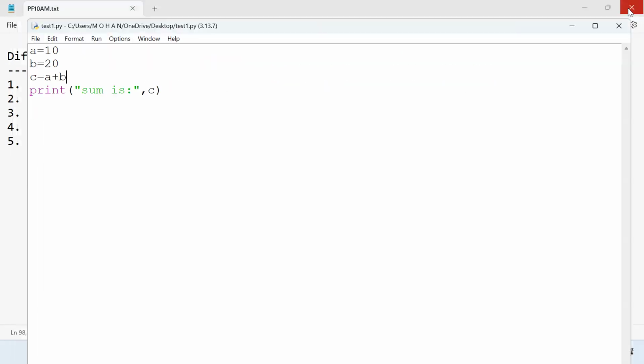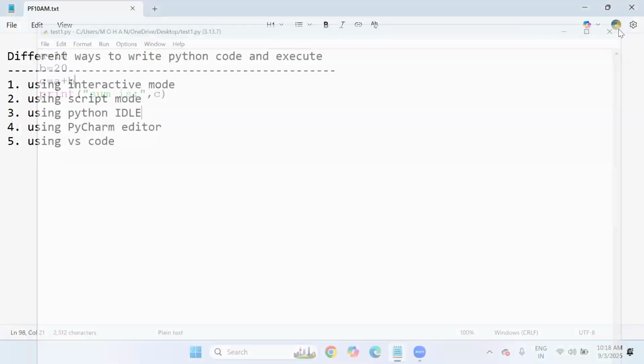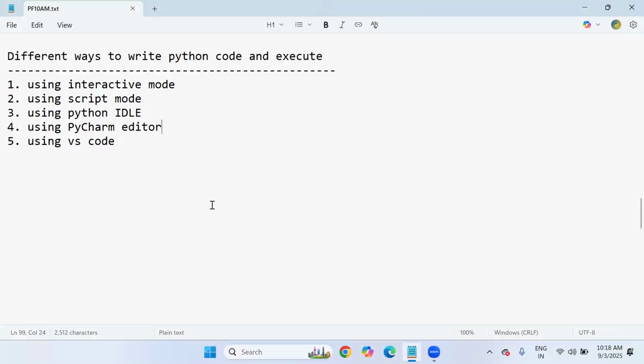So this is option number 3. In this option, no need to go to command prompt and no need to load it and run it. Okay. So these 3 options, just give a try and leave it. Once you try and leave it, because you are a Python programmer, you must be aware of how to handle the interactive window, script window, and IDE software. But I don't suggest these 3 options at the initial stage of learning Python. Just one time you can practice it, leave it.